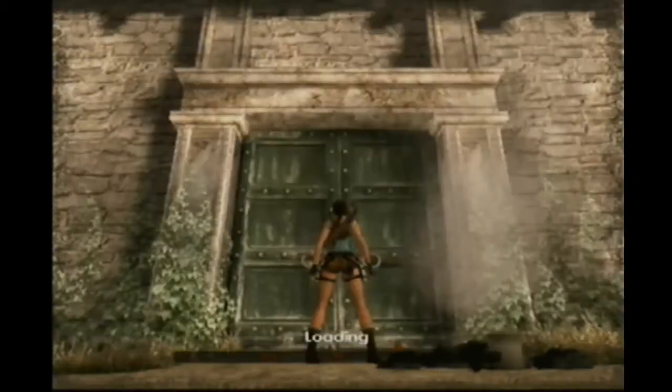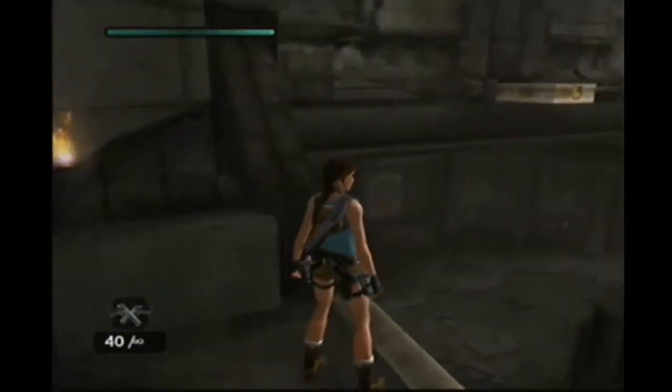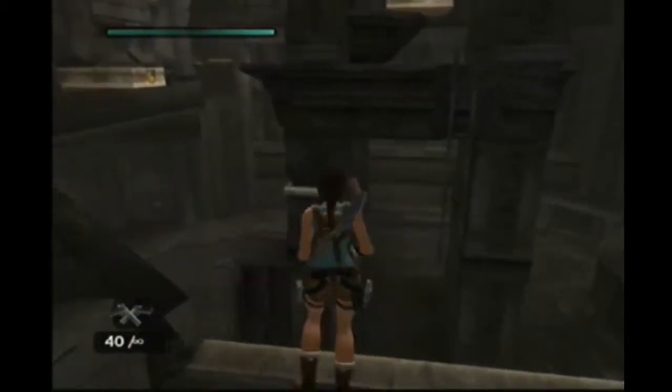Ah! She should have crashed that. Because you didn't checkpoint. I was going to say, one thing I don't like about the new Tomb Raider games is you have to make sure you line yourself up perfectly to grab ledges. Because if you don't, sometimes Lara won't climb it, sometimes she will, sometimes she doesn't. It's just weird.